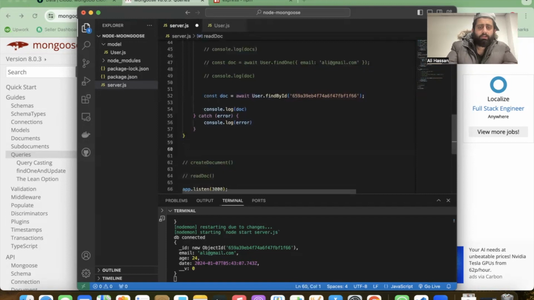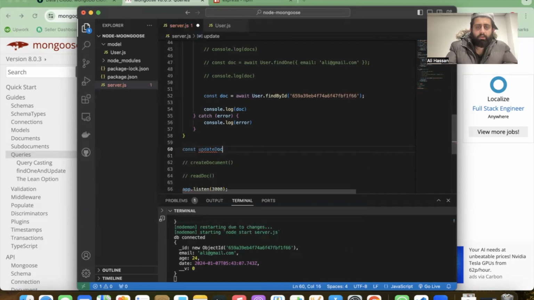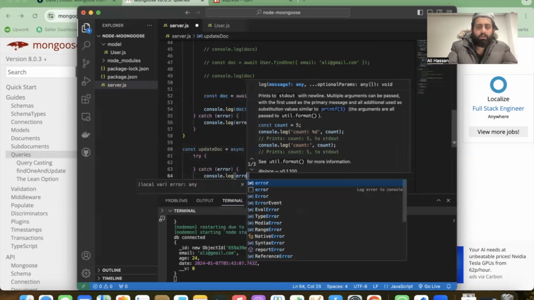Now let's update a document. Let's write updateDoc as an async function. We are using async await with try catch. If any error occurs, it will log the error.